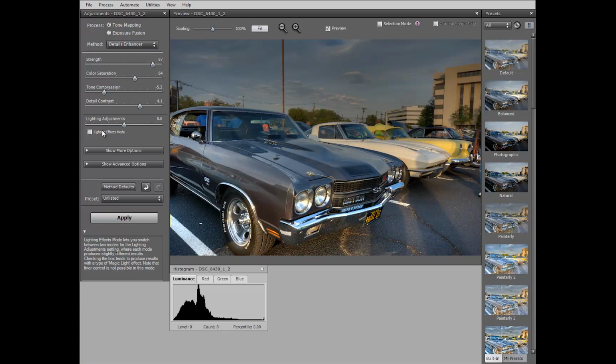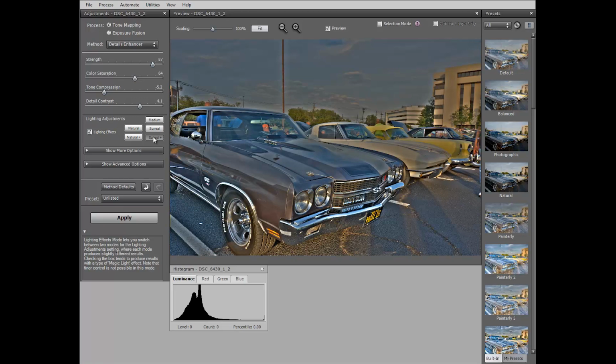Now let's take a look at lighting adjustment. You also can check off this box, and it gives you 5 adjustments here. You could choose natural, and that's a better look. And we can go through all of them, but let's click right down to Surreal Plus and see what it does to the photo. And this is what we referred to in the beginning of the video about a horrible photo. You see ghosting all around the edges, the colors look washed out, and it just looks overprocessed.